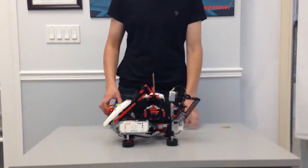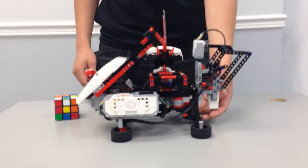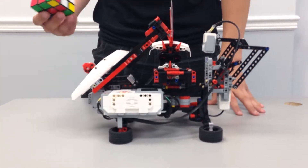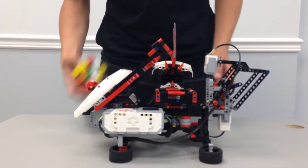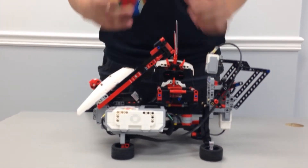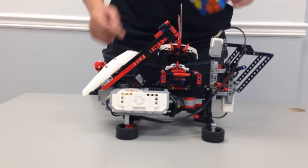Hello, I am here from the Academy of Mathematics and English located on different corners to show you our Mindcuber. This Mindcuber uses two large EV3 motors as well as a medium motor to move the cube and scan it, as well as a color sensor and an infrared sensor to see the persistence of the cube and the colors on each face of the cube.